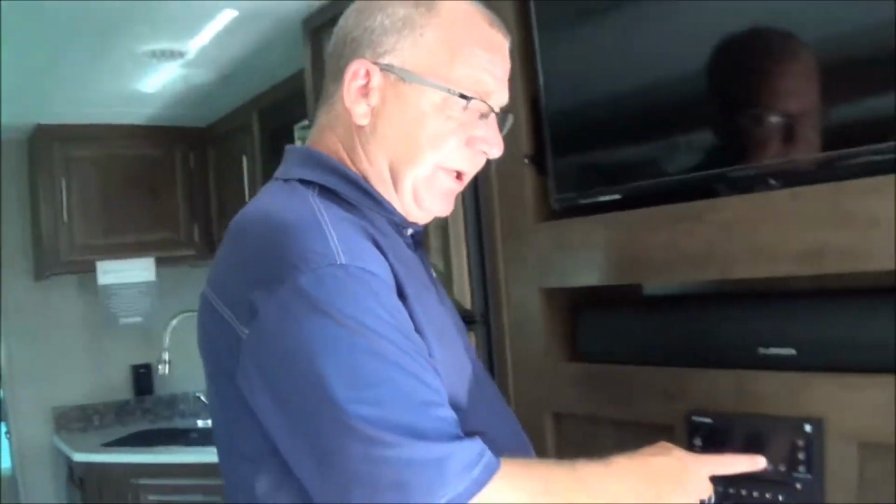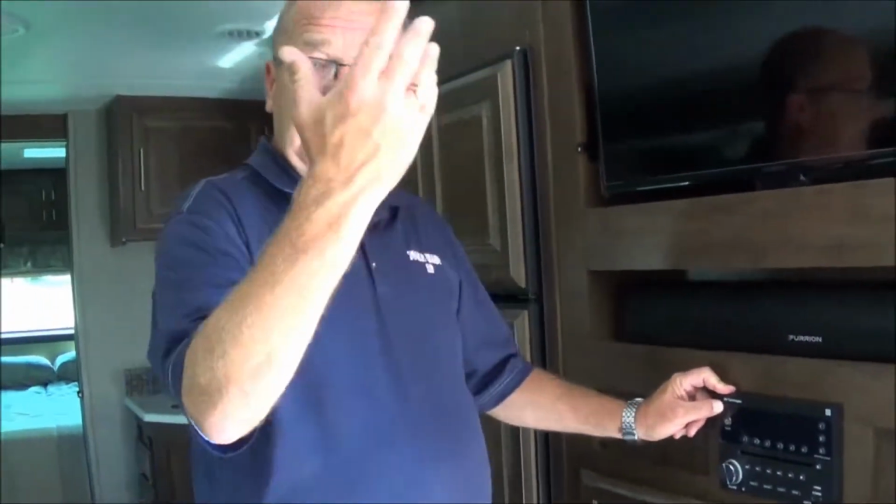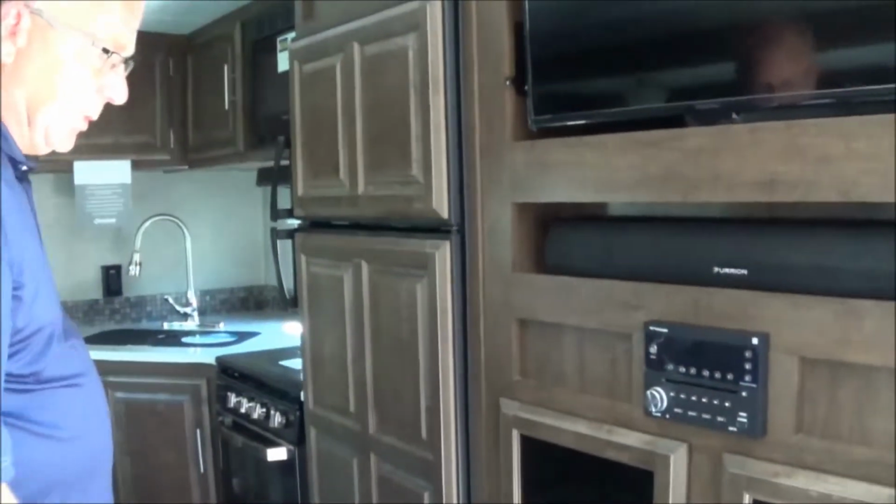So if you got Amazon Music, Apple Music, you can play it right through here. You can also get an app that you can control this radio from the outside. So if you're outside enjoying the nice weather, that way you can do everything right from there.